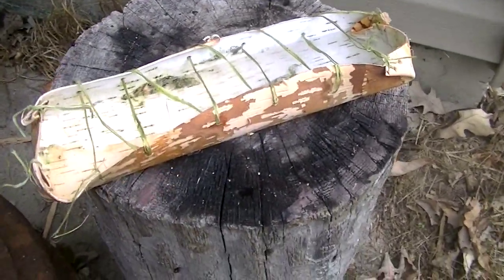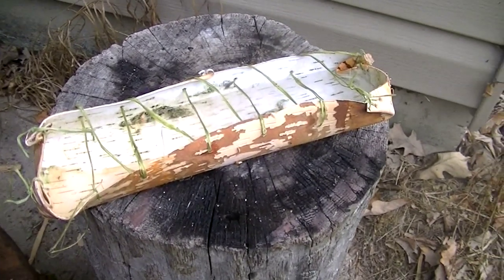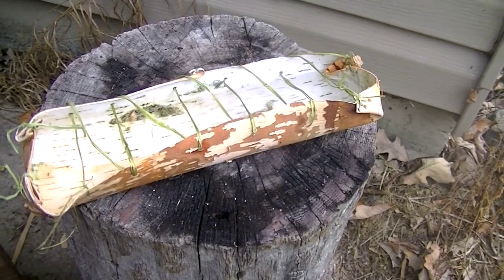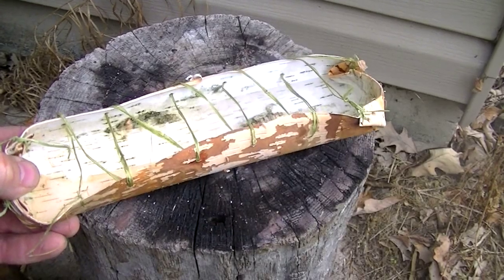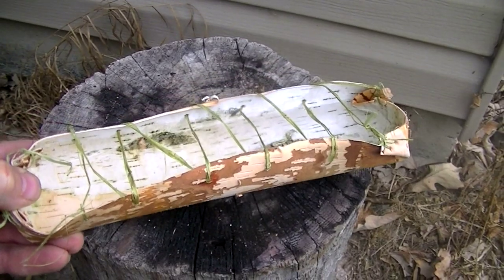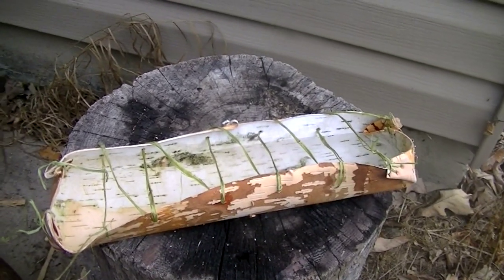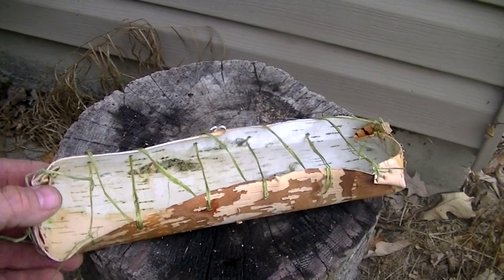With a project like this, I like to try it out several times. It's been my experience you're never going to get it the first time. Now, this isn't my first time making a birch bark container, but it is my first time waterproof. I did seem to get it — it's not leaking — but it's just uglier than sin and it's fragile. Now that I've messed with it a little bit I've gained some knowledge. I can take that bigger piece of birch bark and hopefully make something quite a bit more functional, bigger, and something I could boil with. So now I know it's possible.